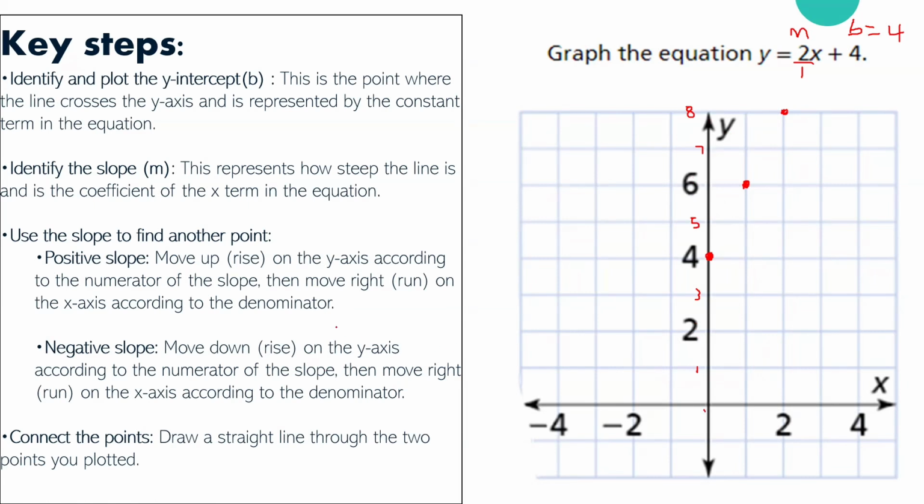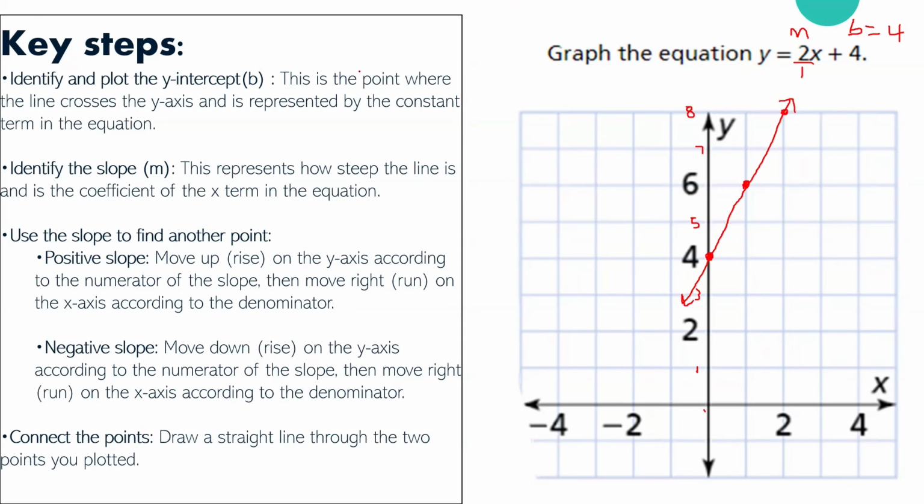Once I plot my points, remember it says 2, but if you're not comfortable, you need additional points, you can just do another point. So once I plot all my points, I'm going to connect those points by drawing a straight line through the points I have plotted. I'm using my freehand. I don't have a ruler because I'm using the mouse. So I'm going to draw a straight line connecting all those 3 points.